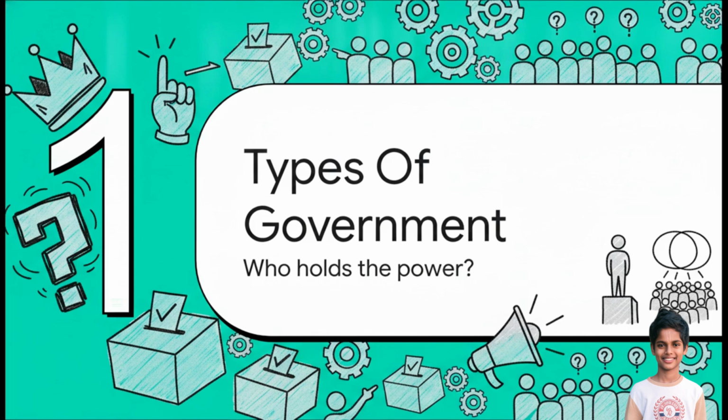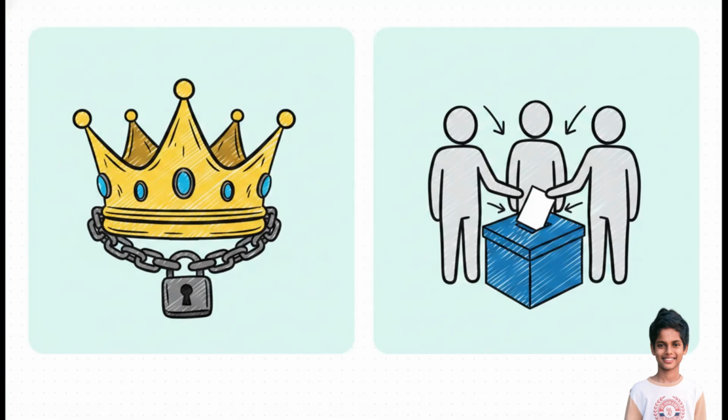Let's figure out who actually holds the power. Okay, let's dive right into this. To truly understand what a democracy is, we kind of have to understand what it isn't, right? Venkat, pay super close attention to this contrast, because teachers love testing this. On one side, you've got absolute monarchy, which is ruled by a king or queen, and dictatorship, which is ruled by an all-powerful dictator. Notice the key words here. They are unelected, they hold absolute power, they act entirely above the law, and they are completely unaccountable to the people. Basically, they do whatever they want.